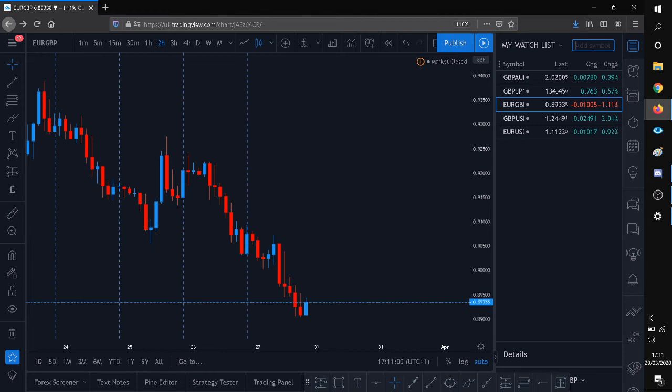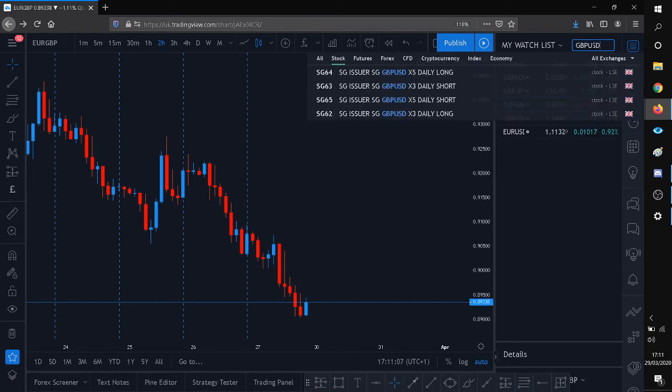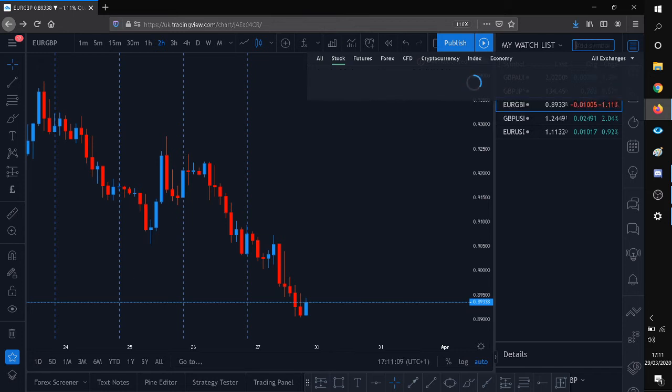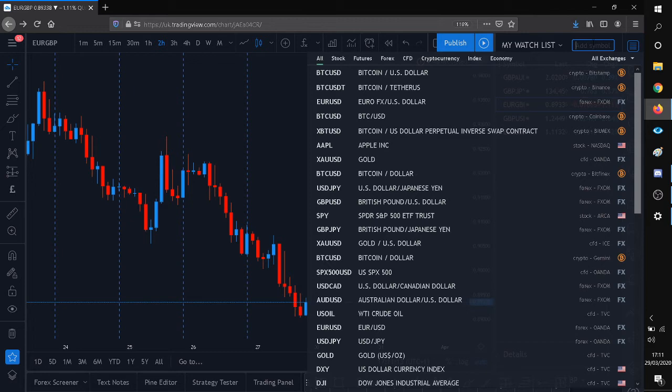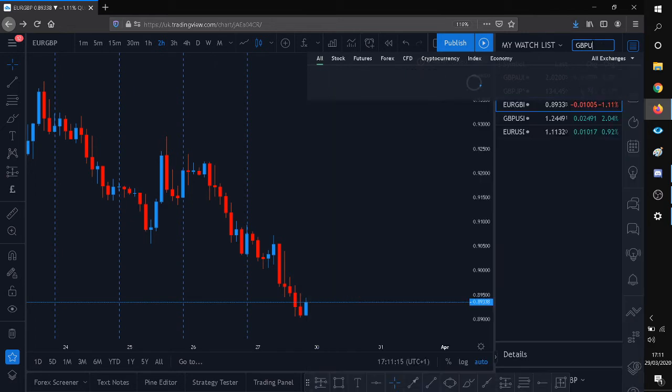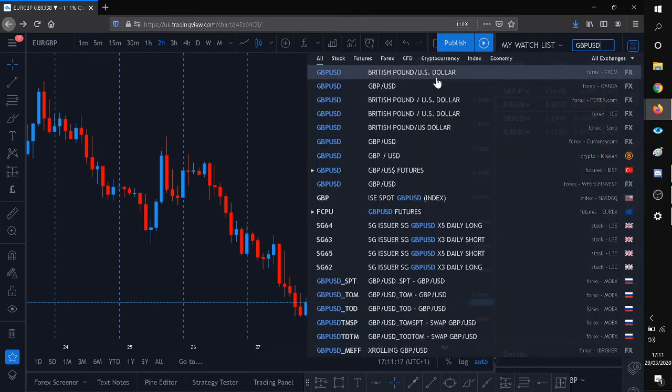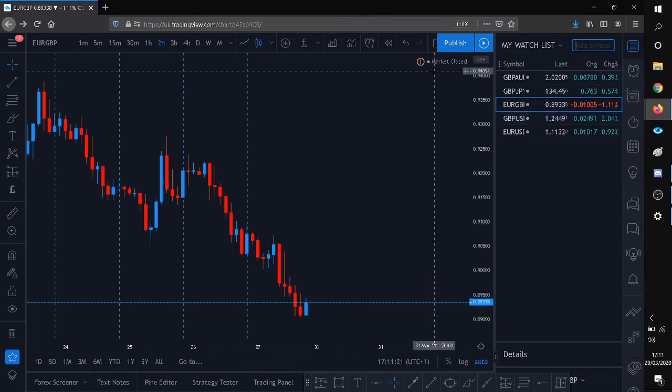So if you're just focusing on Forex, for example, if we type in GBP USD, and if you just click the Forex pair that you want, then that will appear here.